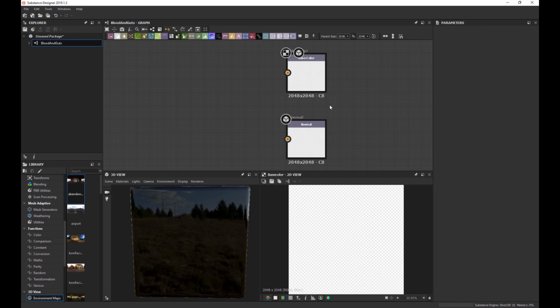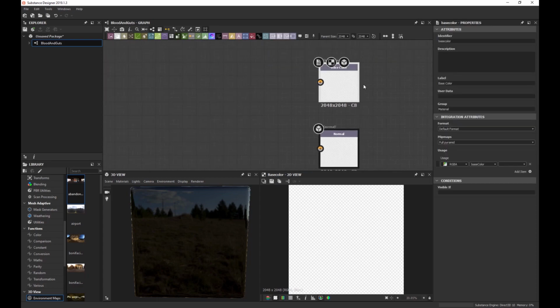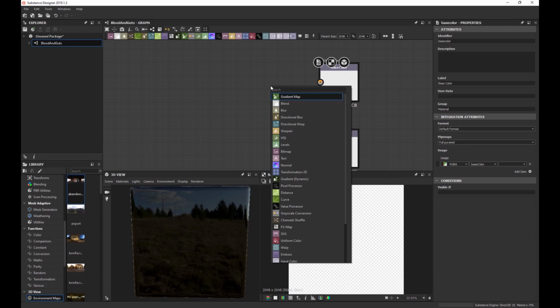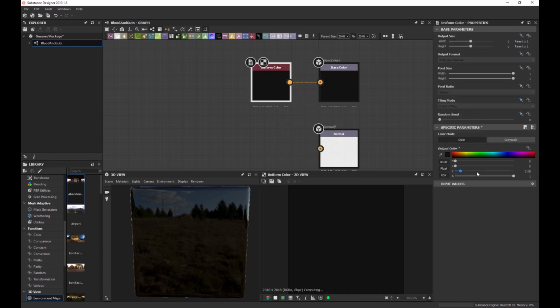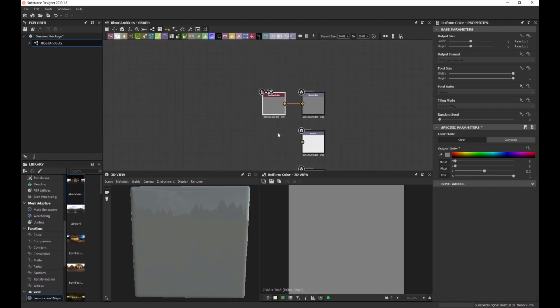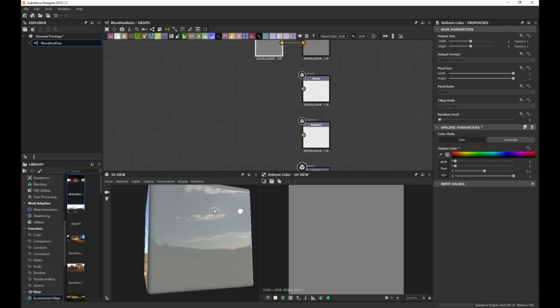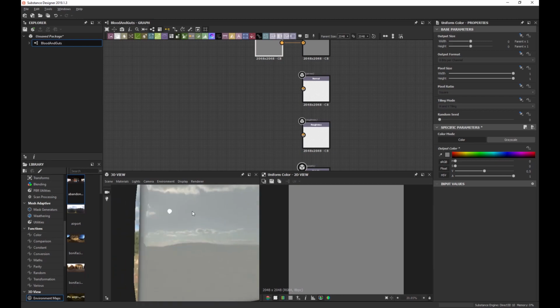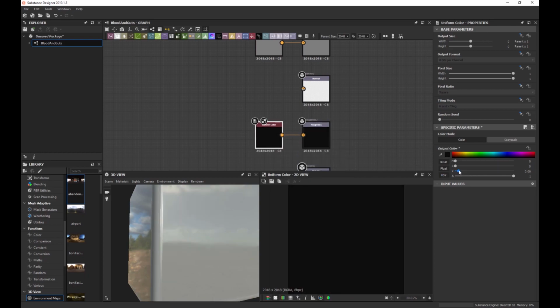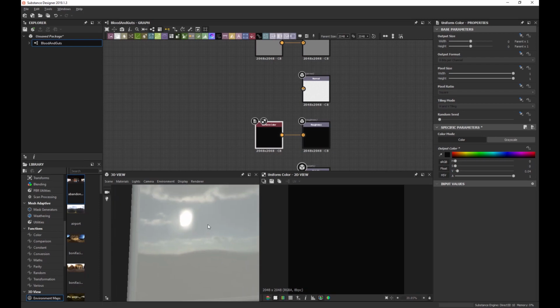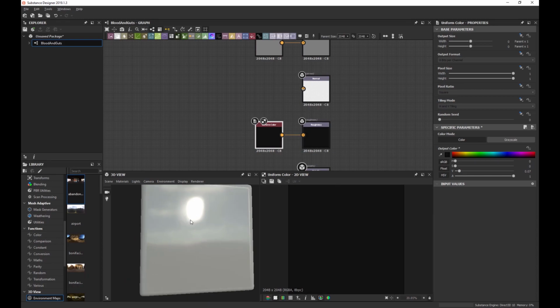So usually the way I like to work is I like to put a mid-gray on my base color. So I'm going to hit tab, I'm just going to go uniform color, plug that in here. I'm just going to do like a 50% gray. And then I don't want like a mirror finish on my roughness like this. I just want it to be a little bit rough. So I'm going to make another uniform color, plug that into my roughness, and just adjust the value a little bit. So it's just a little bit blurry. And this will sort of help us a little bit to see the shapes of everything that we're making.